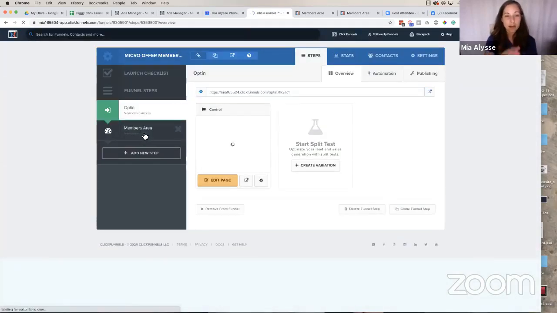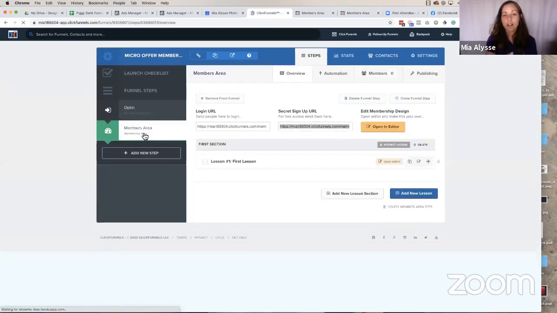Okay, so for the members area, this is where we put all of the content for your membership. The way that I like to set this up is for each product, it should be a section. And then you can restrict access to that section based off of the product that they purchase. For instance, if you have offer 1, your order bump, offer 2, offer 3, so if you have 4 offers inside of your funnel, then you'll likely have 4 products that you've created inside of your funnel.